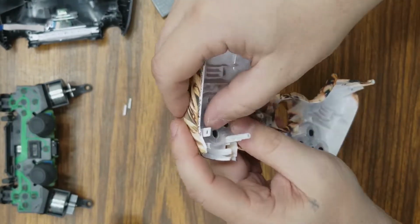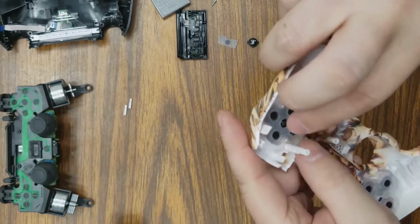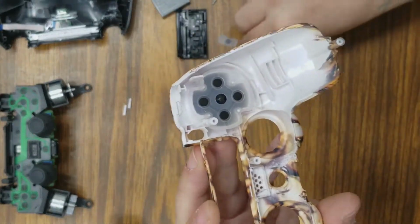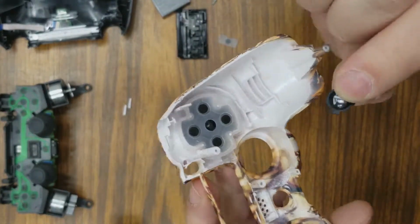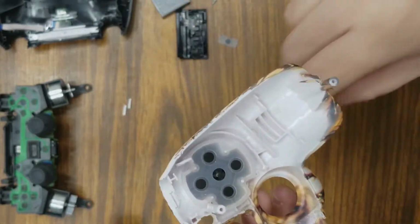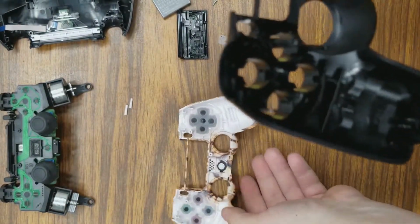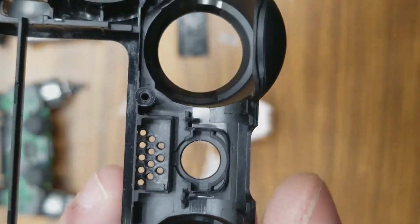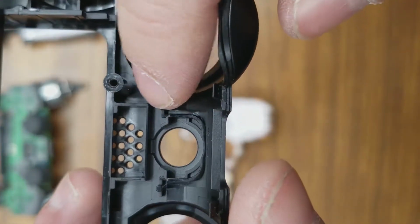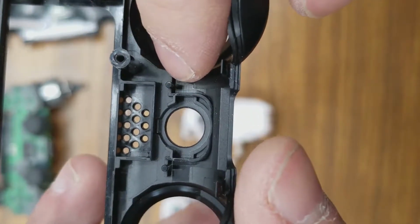Do the same thing. Rinse and repeat. Us gamers, I'll tell you. Okay, now for the PlayStation button. Get her seated in there. Now there's a problem with the PlayStation button as well. On the original, see if I can get this in the camera here. The post, there's a little tiny post right here that holds that rubber piece on the controller.